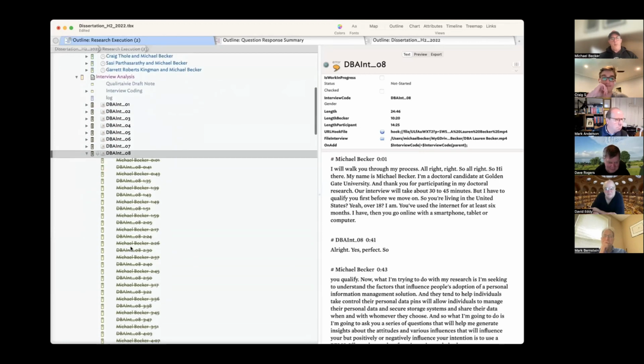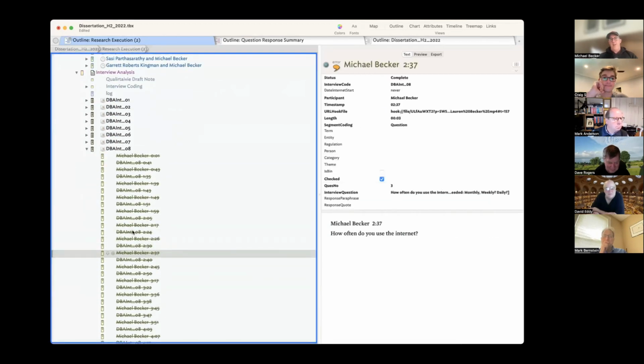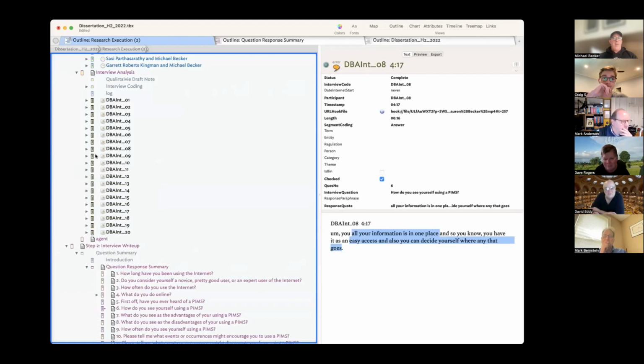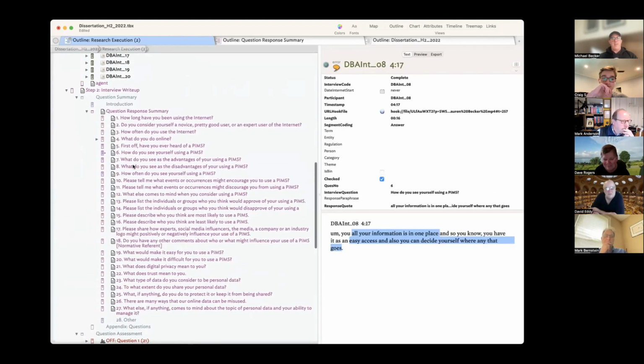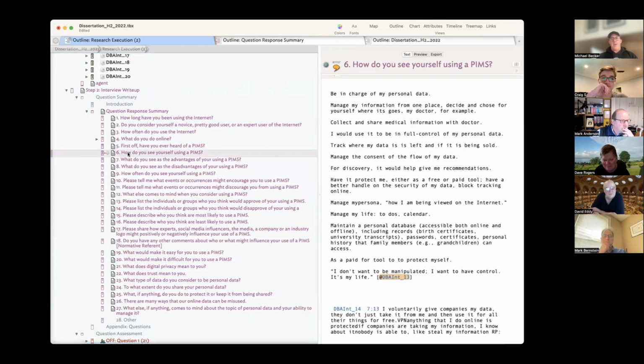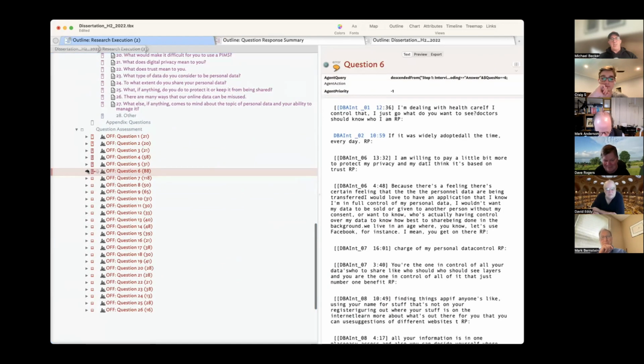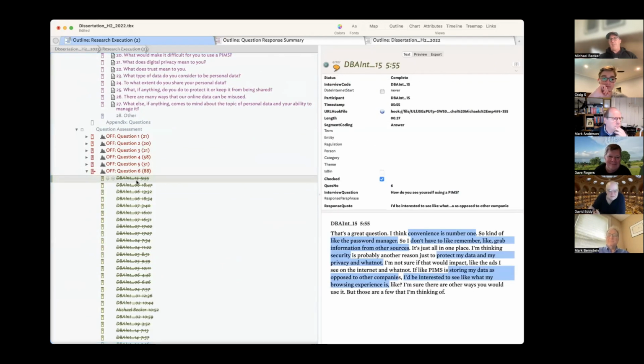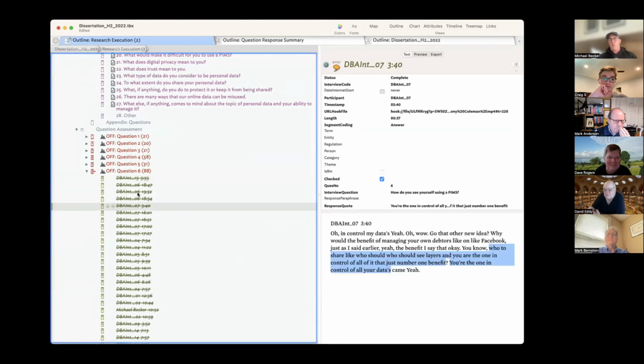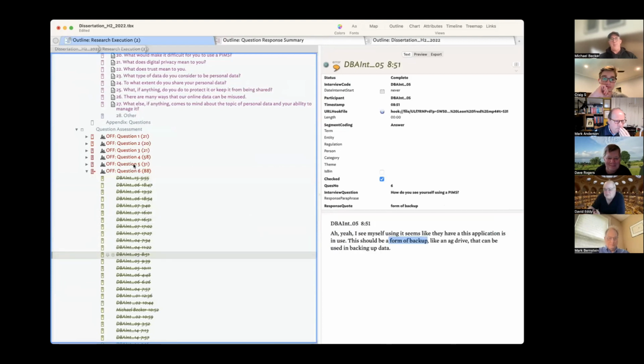And I went through a process where I got all of their quotes and pulled them out throughout the process. And then as I'm doing the interview analysis, what I'm doing now is I'm saying, okay, for question number 6, and I'll show you here. So I then run an agent that says, go get me the responses of everyone I've interviewed for question number 6. And so here are all the responses and quotes that I've got from everybody for question number 6.